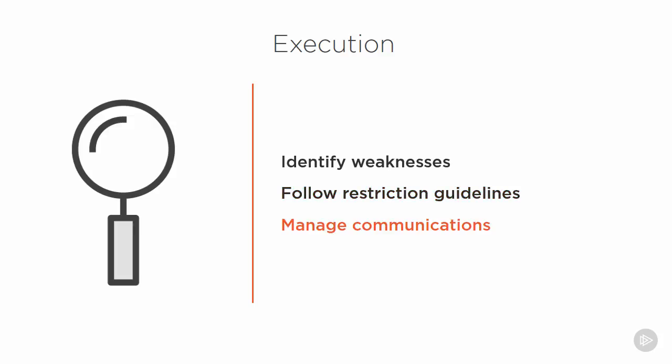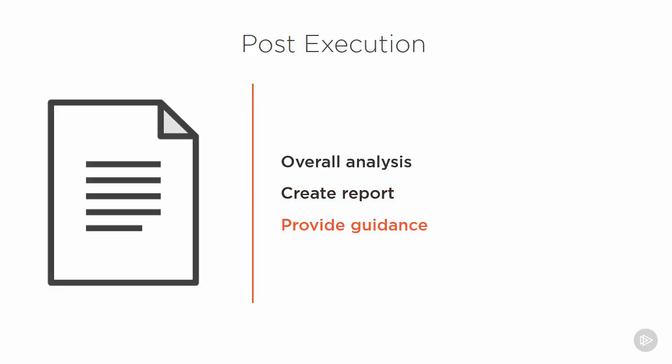And any severely critical findings may need to be communicated immediately according to the escalation procedures defined in the planning phase. You then move on to the final stage, which is the post-execution phase. This is where you will perform an overall analysis on your findings. You will create a final report that identifies and prioritizes findings, and the report must include guidance on mitigation.